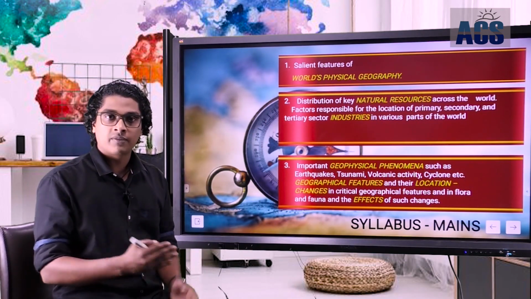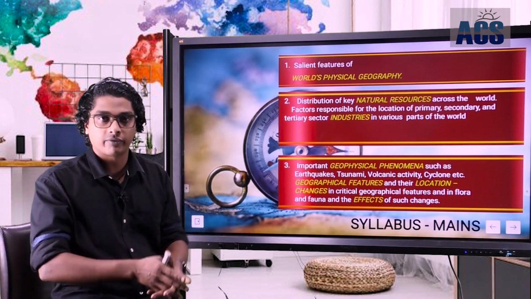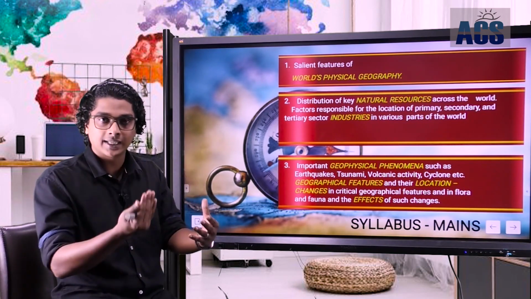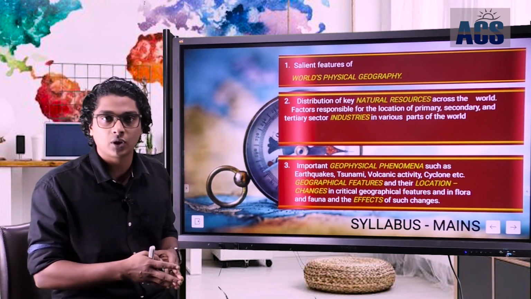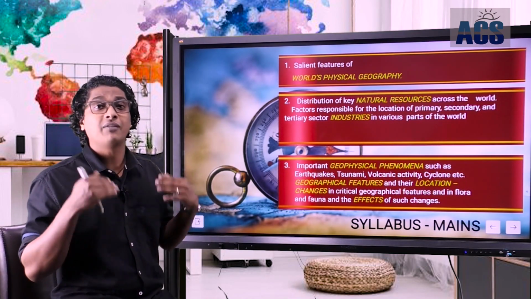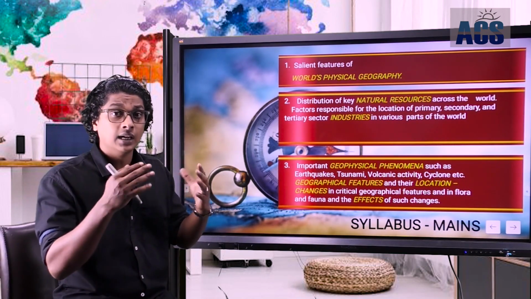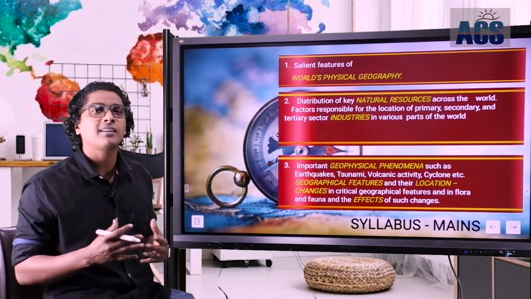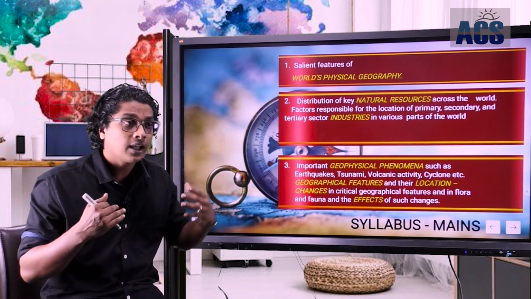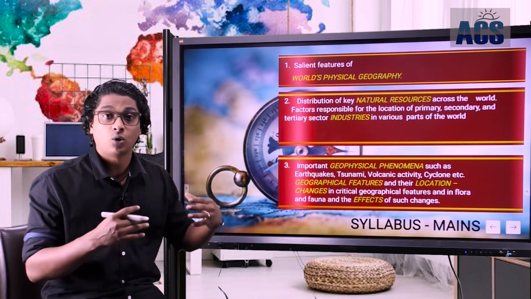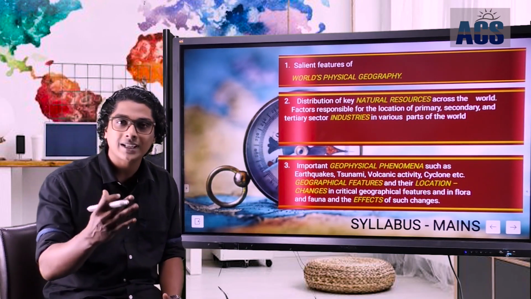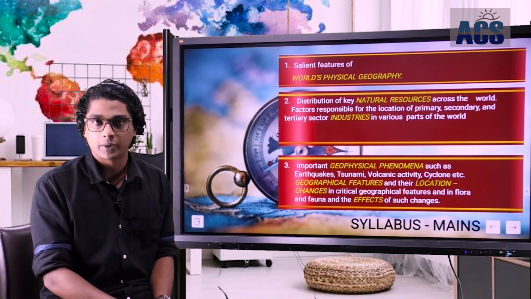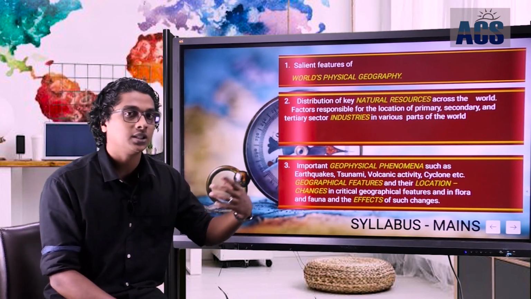For example, if you have, say, coral reefs, where are they located, why are they located in these specific locations, and what are the recent events resulting in certain changes in these coral reefs. Now if you have been following articles, you'll notice that around the world coral bleaching is taking place and coral mortality is there. So why is this taking place? What will be the after effects of these changes?